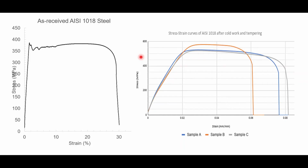The stress strain diagrams of all three samples and the original sample of AISI 1018 steel were generated to interpret how the cold rolling and tempering had affected the steel. These diagrams show how a material will deform when a load is applied and will give us data on a material's properties. The yield point and ductility will be examined in these stress strain diagrams. The yield point is where plastic or permanent deformation of the sample starts, and the ductility shows how much the sample can be deformed before it breaks or fails.